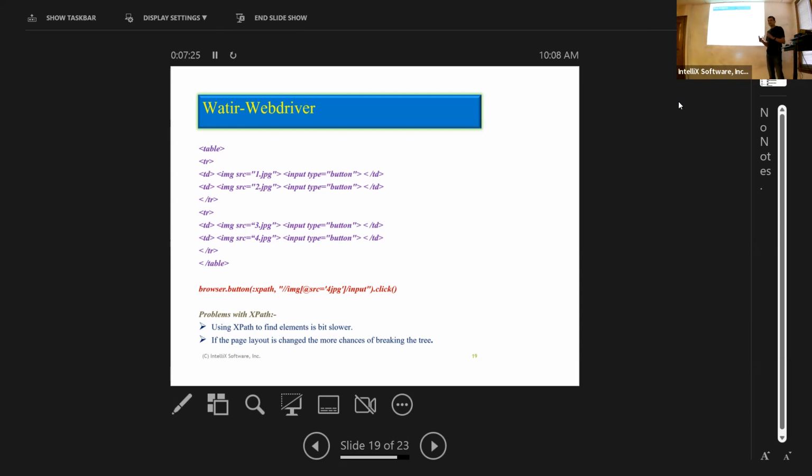I would suggest you... so it's looking for the image, getting all the images where SRC equals the JPEG. SRC is a URL, right? And then /input, and then .click. Again, syntax-wise, read up on XPath. If you have a question, let me know, but it's a complicated subject.